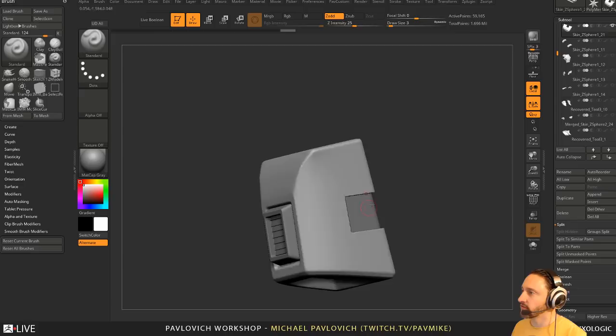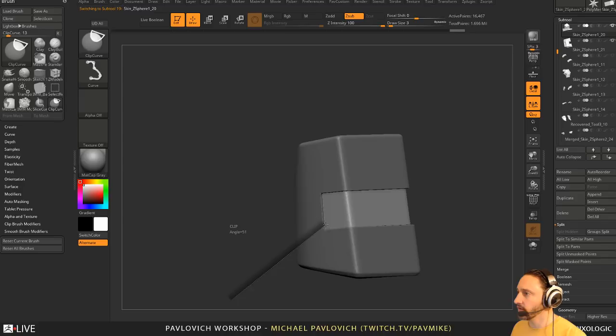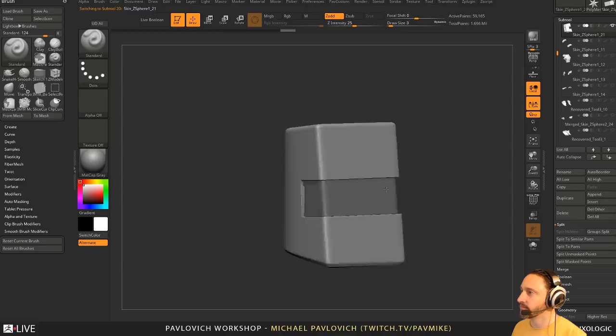But now that these are separate, I can go through here, and we can say go to the side, and we can start the clip brush here. And all the stuff I'm doing, you're not really seeing on the actual model, but feel free to do any sort of stuff you want to do. And now that it's Dynamesh, you can go through here.